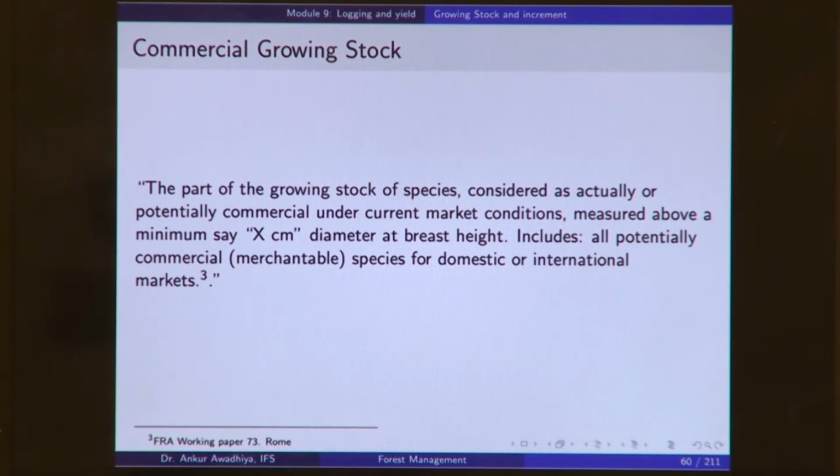So, essentially the growing stock is, to say simply, the total volume or total biomass of a forest, typically computed by removing very small plants, very thin plants, and those parts of the plant or the trees that are not of a commercial value. Now, if you want to manage a forest for timber, you would want to manage it in such a manner that this growing stock is large. So, you would want to manage a forest such that the growing stock is large and at the same time it is putting up increment.